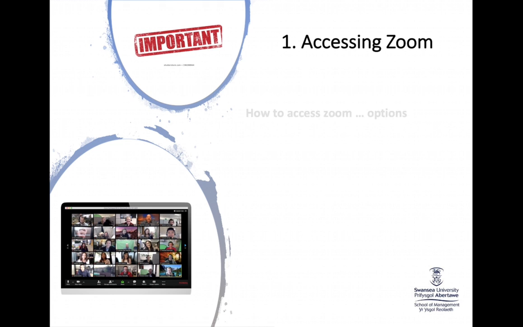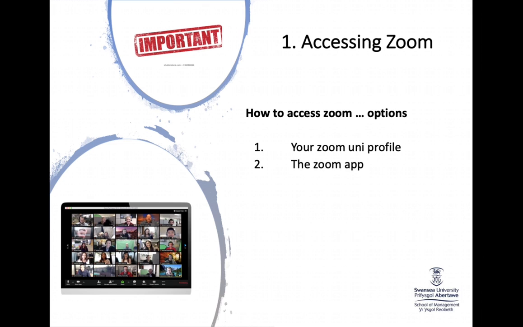So firstly, accessing Zoom. The options that you've got: your Zoom Uni profile and the Zoom app. You can access this through the website and also an app which is available to download onto your computers and also your phones, iPads and other tablets as well.